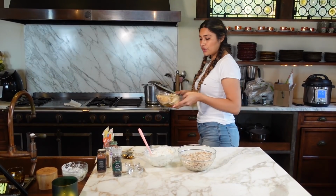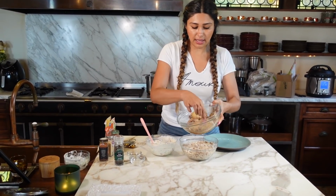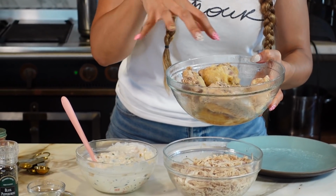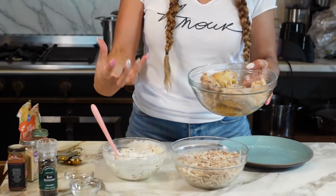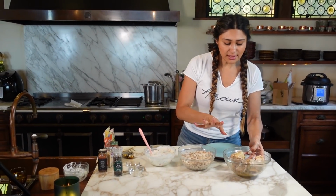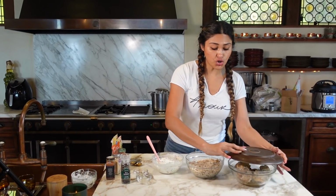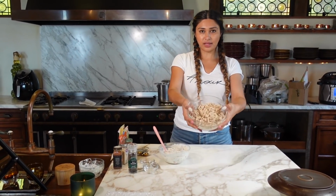Okay, so I'm gonna show you what my chicken looked like before it was shredded. It's just like the pieces of chicken like this. I actually did half chicken breast and chicken thighs because the thighs are juicy, and so I like that. But you can cook this stovetop, and it would probably take about 20 minutes, or I think it took about 10 to 12 minutes in the pressure cooker. So we're just gonna set this aside, but that turned into this.